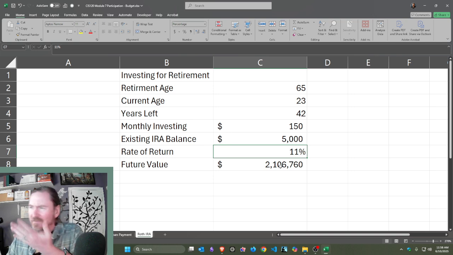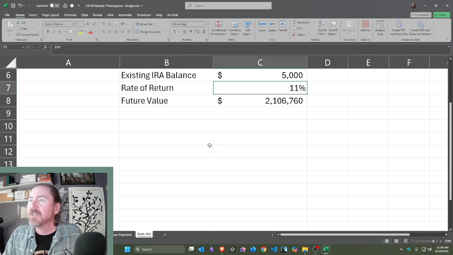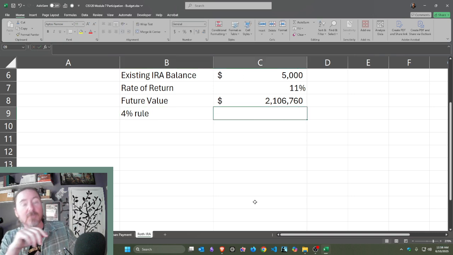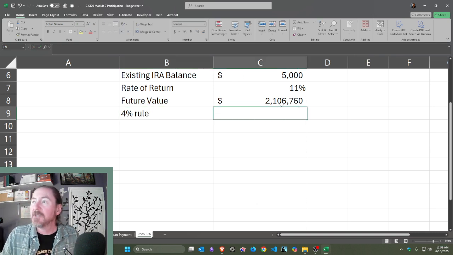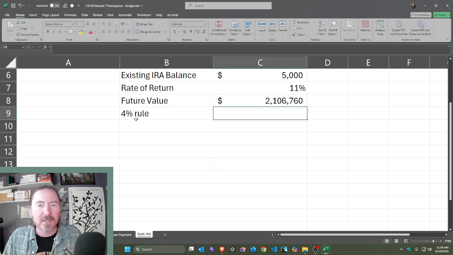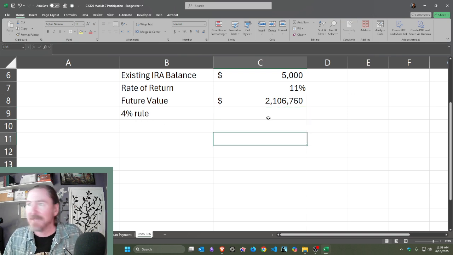All right, well, what does it help having this particular money? So we can do something called the 4% rule. The 4% rule assumes that you have some chunk of money at retirement and you're going to be able to spend a portion of this every month but still protect your balance, and they call it the 4% rule. Some experts will say you should use 3%. Some experts will say 5%. We'll just go 4%. That's the most common. And you could Google that, by the way, too, and you'll learn all about it. Not that it's that complicated.